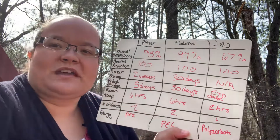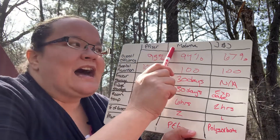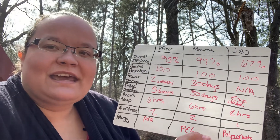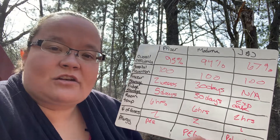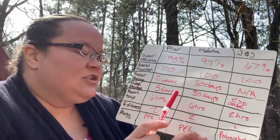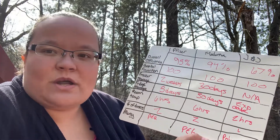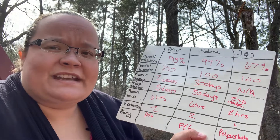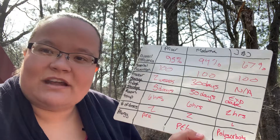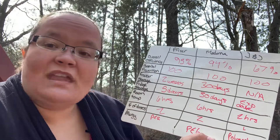Overall, if I were to recommend a vaccine and you had a choice between all three, based on human error rate, allergies, and everything else, I would still get Moderna. Why? Primarily because of the storage. It has less ability for human error because you can store it in the freezer for 30 days, in the refrigerator for 30 days unopened, and on the counter for six hours. Vaccine clinics typically run six to eight hours, sometimes only four — Moderna fits that perfectly. Hopefully by the end of the day you've given the right doses, and you get a new vial out of the refrigerator the next day.